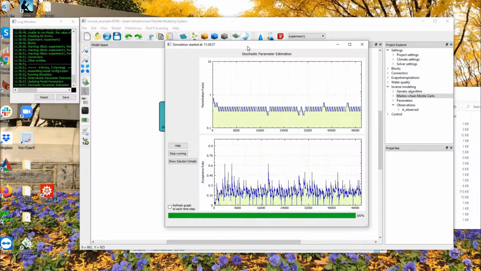Okay, so when we reach 100% of the Markov chain Monte-Carlo sampling, there's still a wait time. Basically, this is the time that it takes for GIFMod to perform some post-processing of the results, including generating some realizations and so forth. So you're going to see this not responding on your window. It's going to stay for a while, and then you have to wait for this to go away, and then we can look at the results.